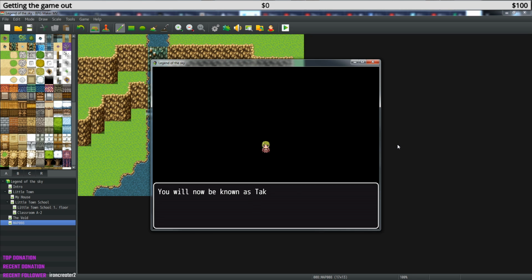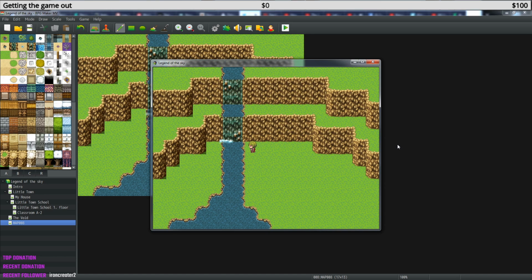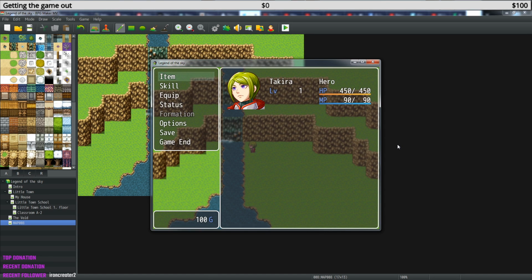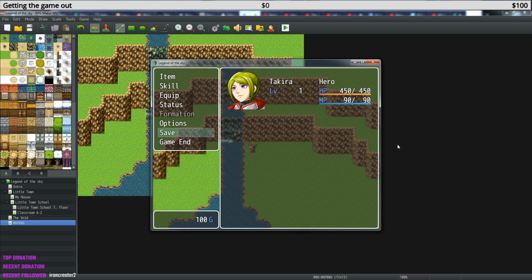And you'll now be known as Sakura. I will send you to the new world. And everything has changed. So I think that's a fine little gimmick, and it works. So we make a false save.